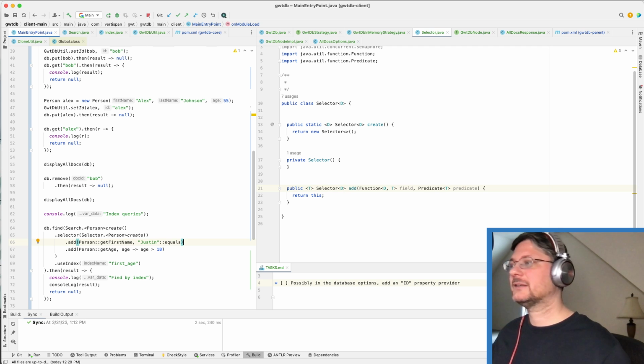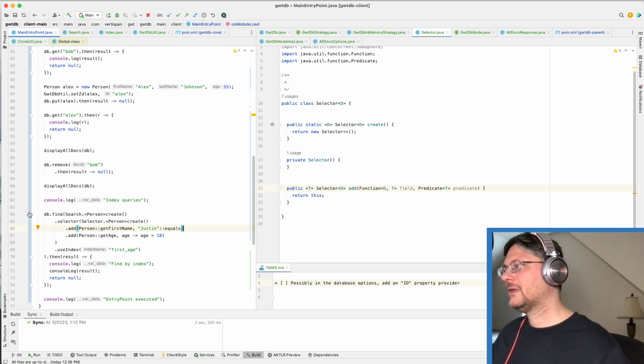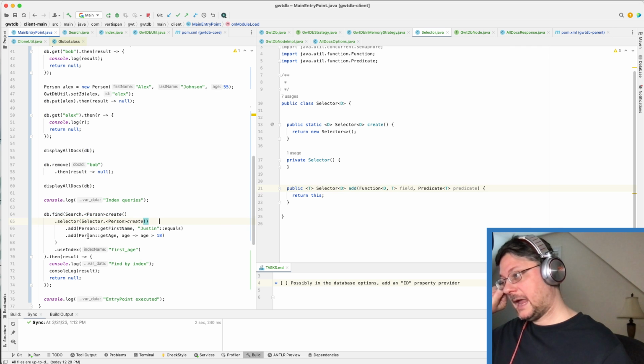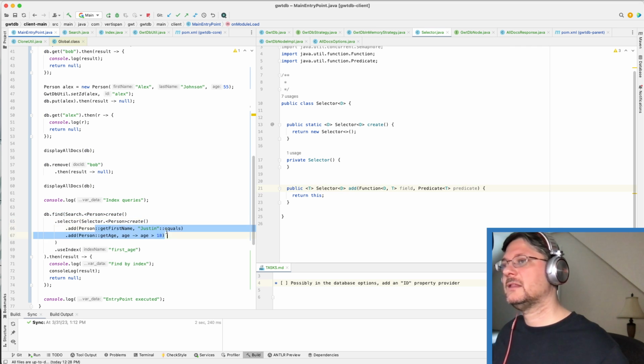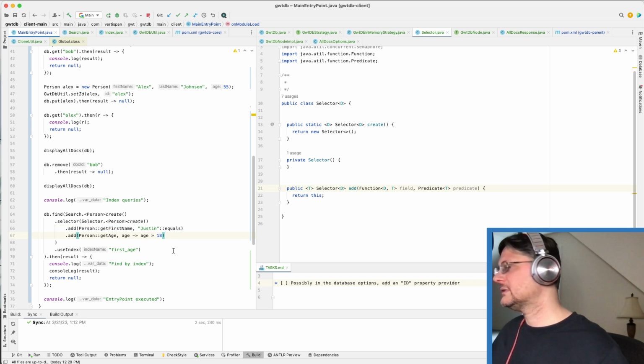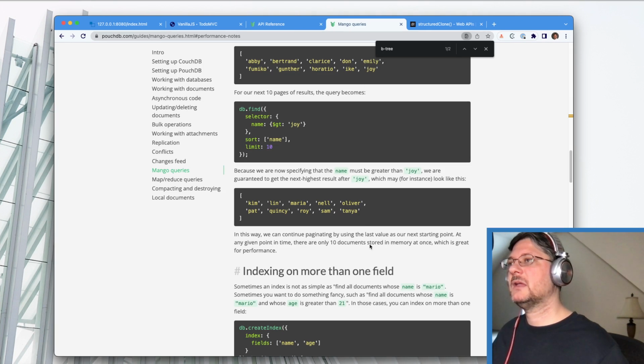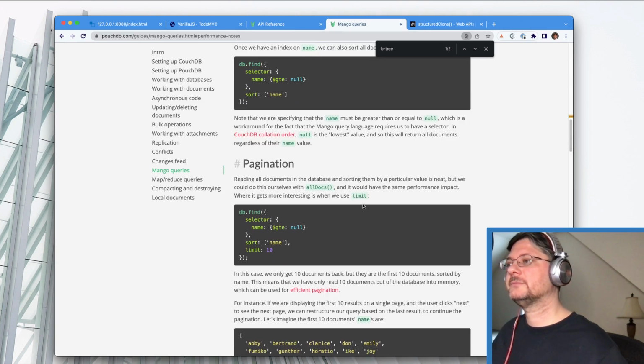That's kind of interesting. I mean, does this make sense? Do a DB find. I'm creating a search, giving it a selector. And then I'm adding the fields and the predicates for each one of those fields, and that's basically what this Mango query is doing.